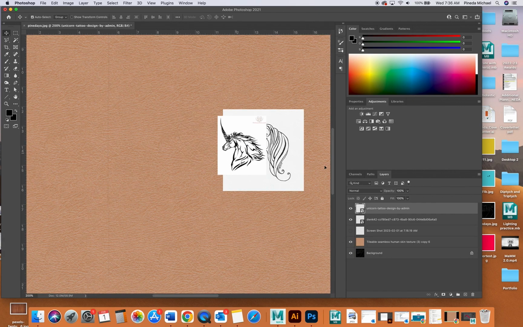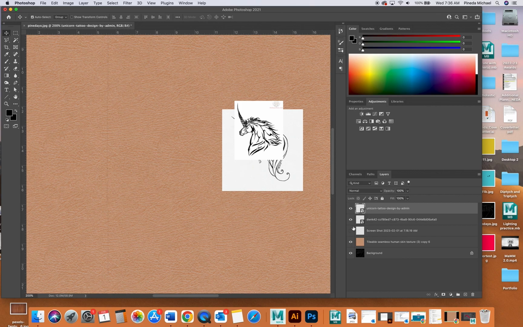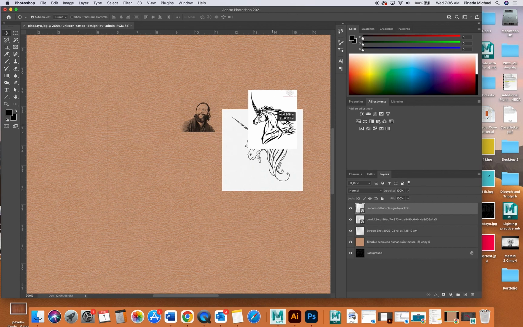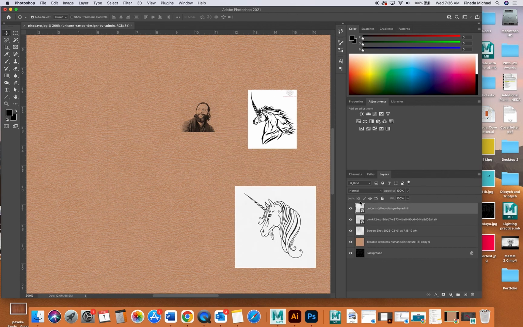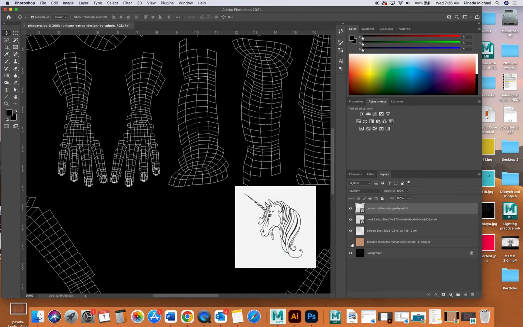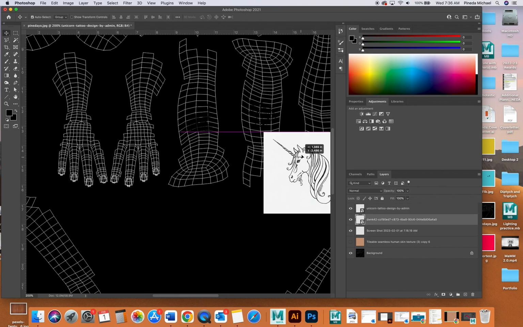Let's put him. Where should we put him? There's my tattoo. My tattoo's there. Okay, let's put him over here on this arm. Let's turn the multiply on so that way it gets rid of the white background. Make sure that our placement is good. Make them a little smaller so that way it fits within just this section of the arm. Beautiful, right there. And then the sad one.